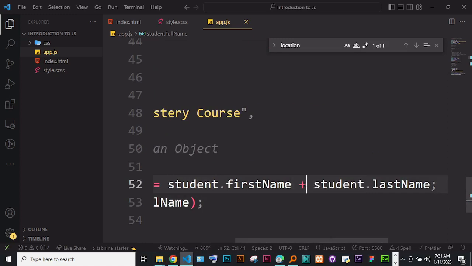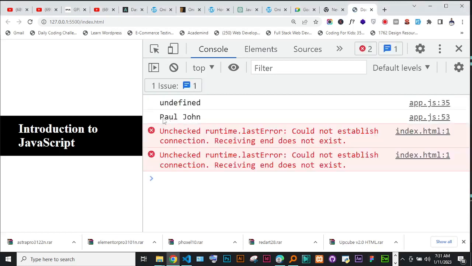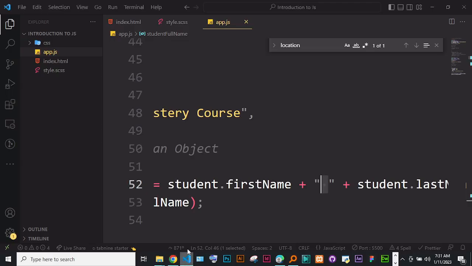You have to put a space manually. For instance, you say plus and an empty space, and then plus this one. So we have put the space manually, and now you can have the space there.